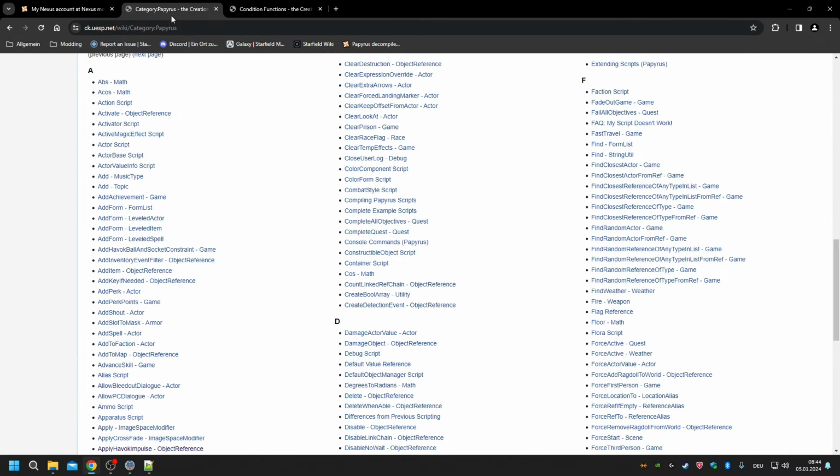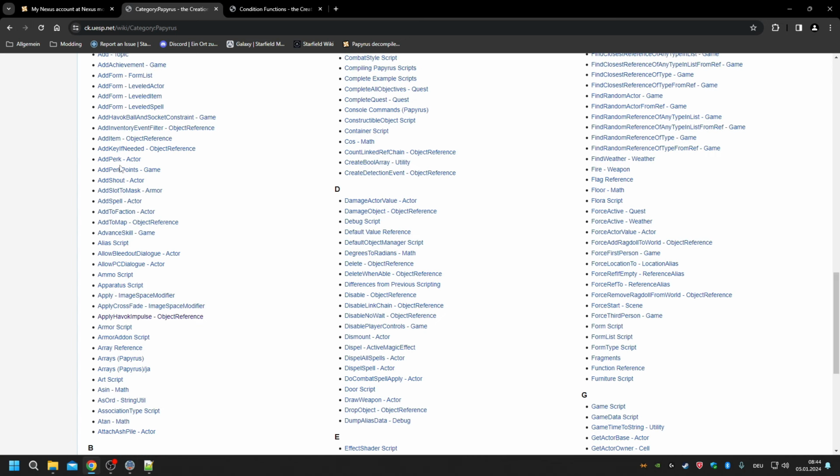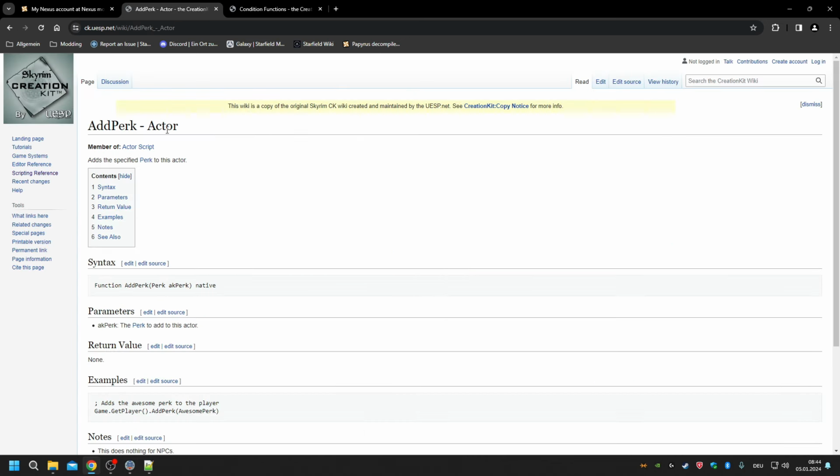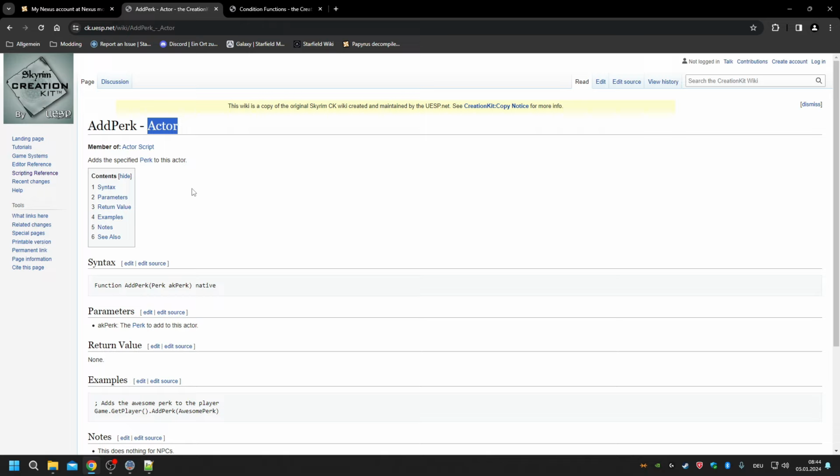As I already said, go here, add perk. That will tell you what the function exactly does. Where is it? Come on, add perk. There we go. And actor, also needed information. Those functions are limited to specific form types. So the add perk can only be executed on actors and hierarchies under it. So the actor reference can have a perk added, but an instance above the actor, which would be form, you cannot add a perk to a form. You must specifically define it as an actor.